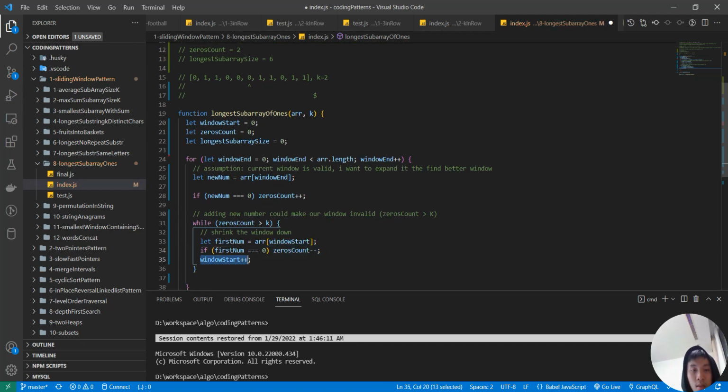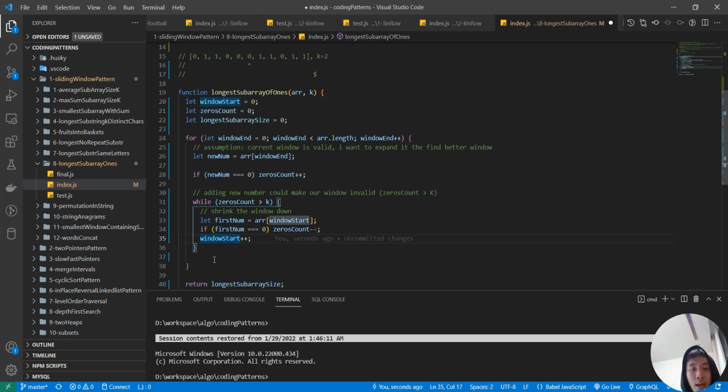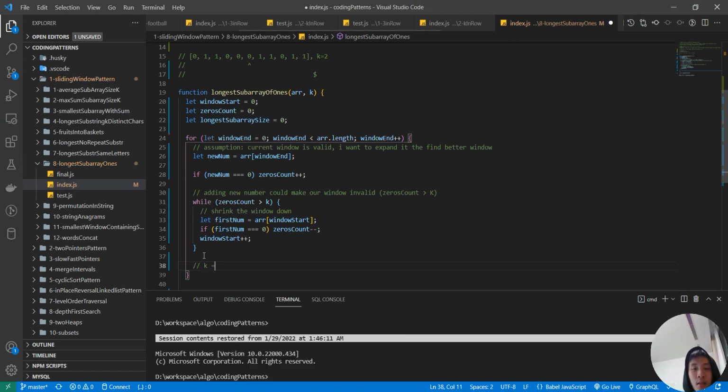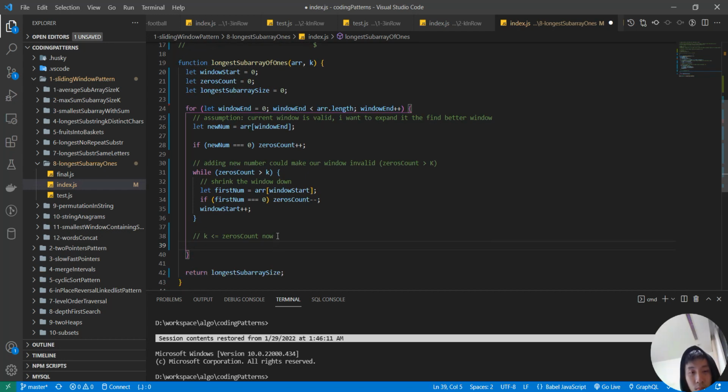Then here is the step of shrinking down. After it exits this loop, 0 count is less than or equal to k now.